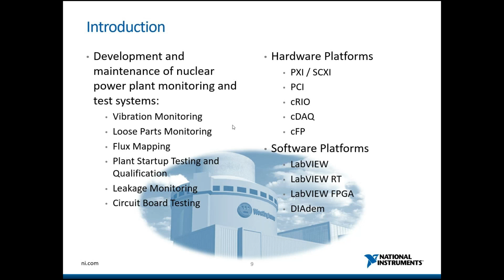Loose parts monitoring. Sometimes parts break loose and rattle around in the reactor. Or more commonly, when they do maintenance, people drop wrenches or screwdrivers or something in there, and it rattles around. Basically, they have to determine what it is, where it is, and if it's going to cause a problem or not. If it's going to cause a problem, they have to shut down, but if not, that's pretty costly, so they'd rather avoid that. And so we had microphones throughout the plant, and we would triangulate the locations of the various objects that were loose and rattling around, and then try to tell them what it was and make some predictions based on that. Mapping is just driving detectors up inside the reactor and then taking readings, looking for hot spots, which are bad. And then plant startup testing and qualification.